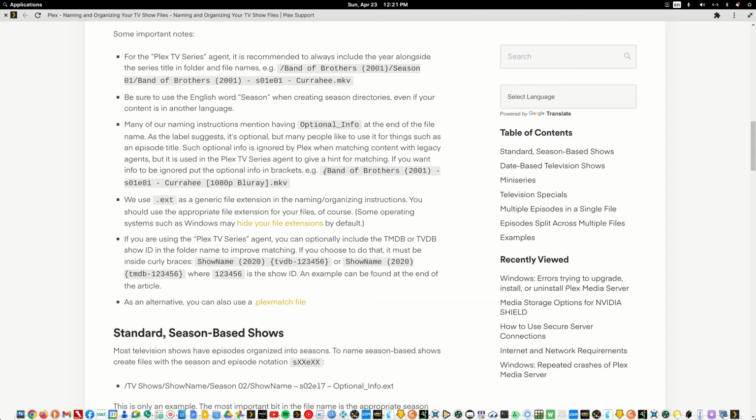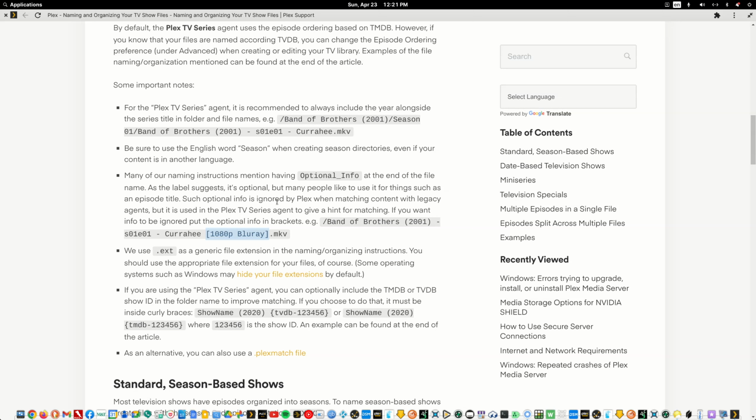So again, we have the Band of Brothers folder, or the Band of Brothers 2001 folder, and then that's used for the first part of the episode name, space dash space, the season episode code, space dash space, the proper episode name, and then extra information in brackets. So these are can't miss file names, and FileBot can help you get it there.